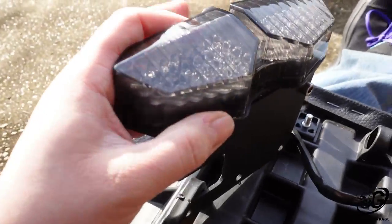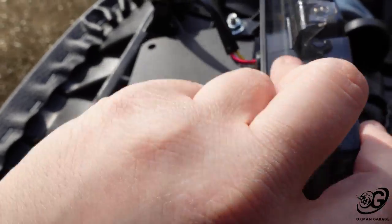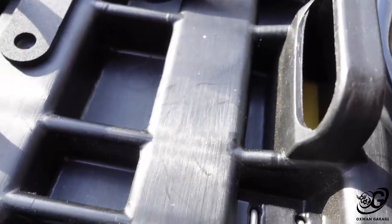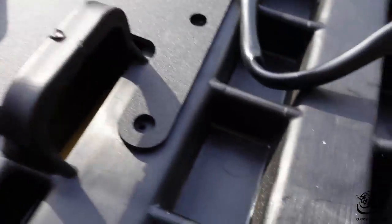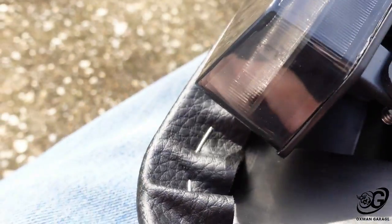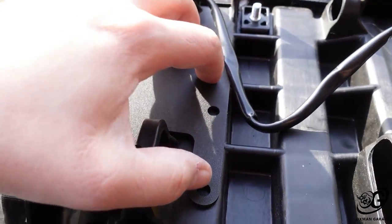Alright guys, so we got the tail lamp assembly onto the bracket. And it's always really important to test fit things before you start drilling holes in it. So if I were to mount this assembly right here, it actually pushes out and doesn't give it that clean look. But if I slide this all the way back just a little bit, it gives it that nice clean look. So I'm going to be re-drilling 3 more holes to mount this bad boy up.